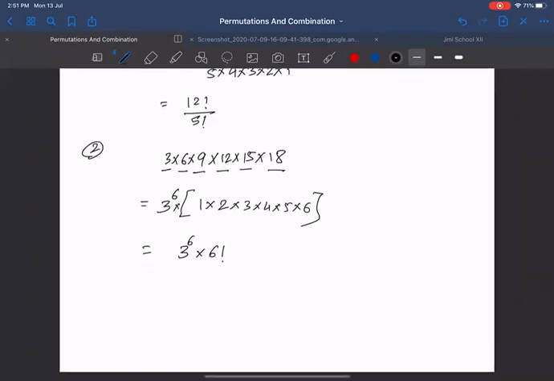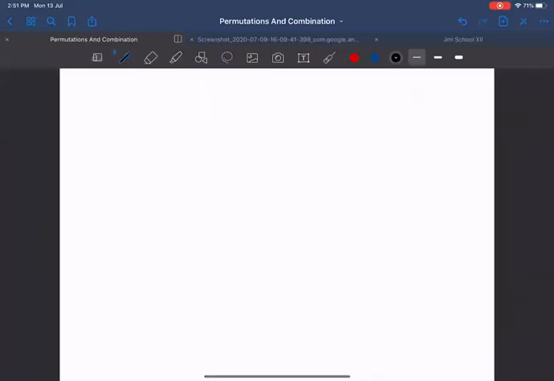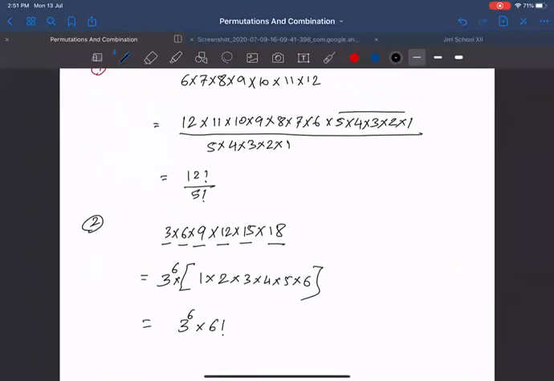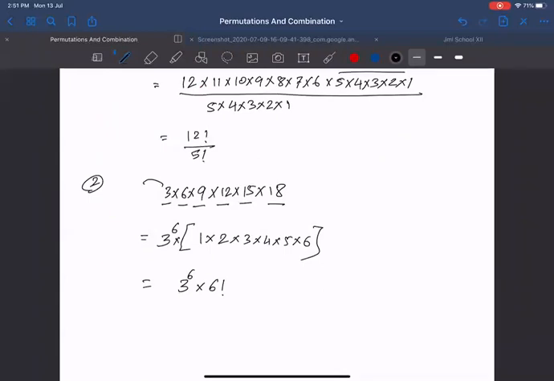ठीक है, ऐसे सब फालतू सम से इसमें. तो अपने 3 raised to 6 क्यों लिखा? बिकॉज इसमें से एक 3 बाहर निकलेगा, इसमें से निकलेगा, इसमें से निकलेगा, इसमें से निकलेगा, इसमें से निकलेगा, इसमें से निकलेगा, ऑल टुगेदर 3 6 बार निकलेगा ना, तो 3 raised to 6 होगा.